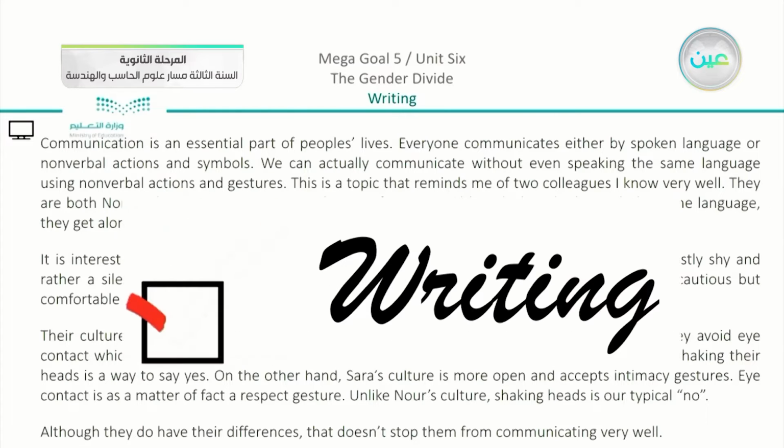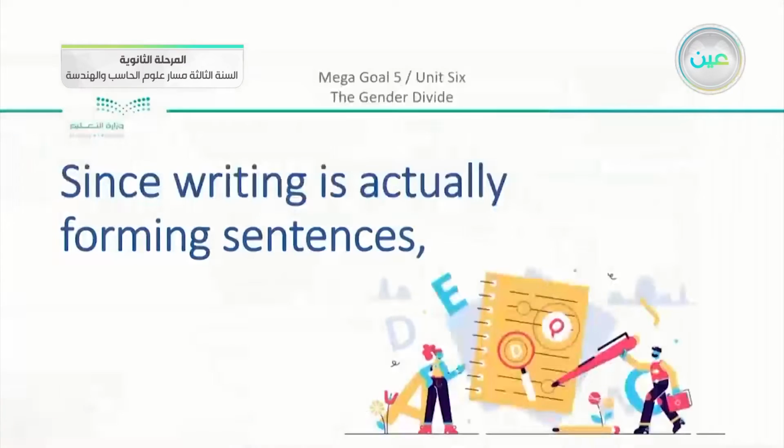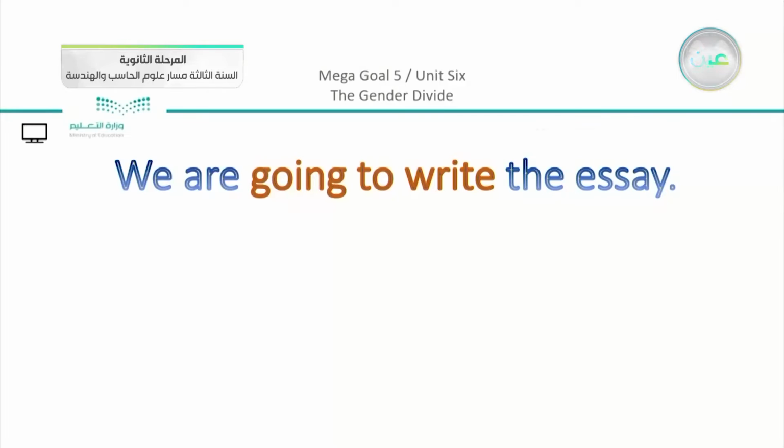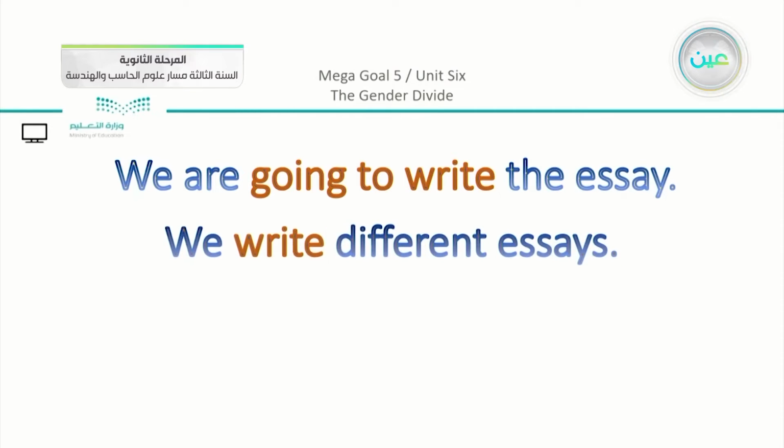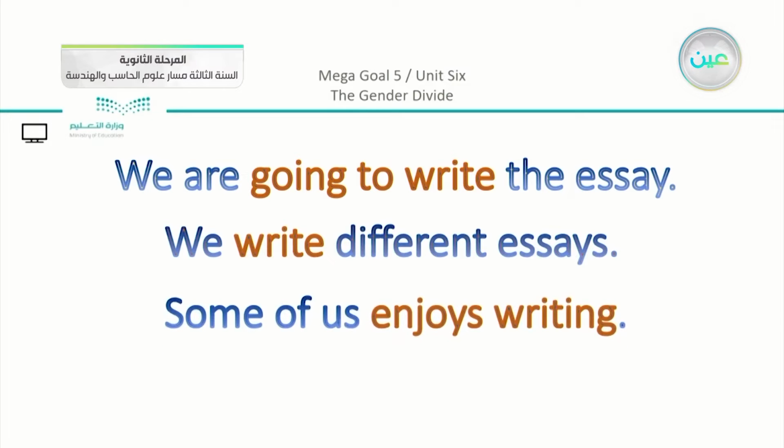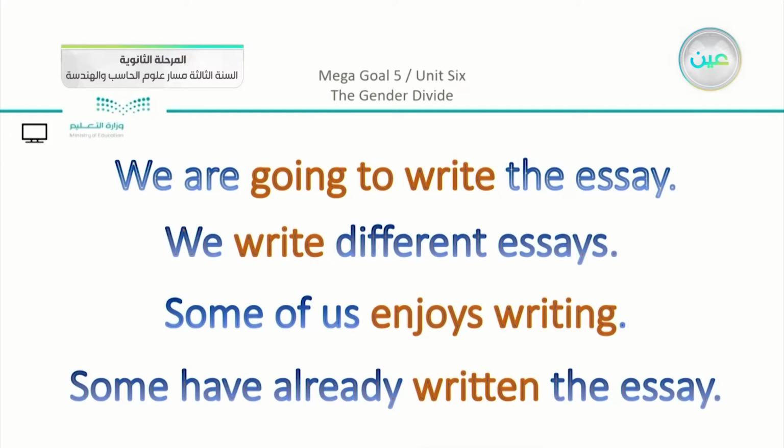Now closing up our writing lesson, we know that writing is actually forming sentences. Now a sentence like the one that we have here, we are going to write the essay. We can also say we write different essays. Some of us enjoy writing. Some have already written the essay.